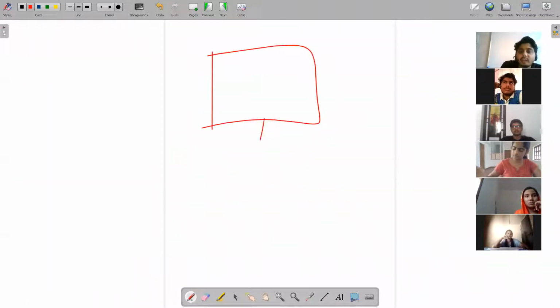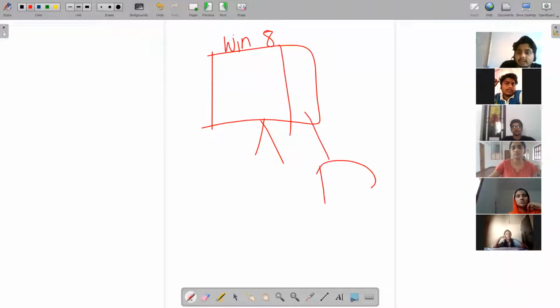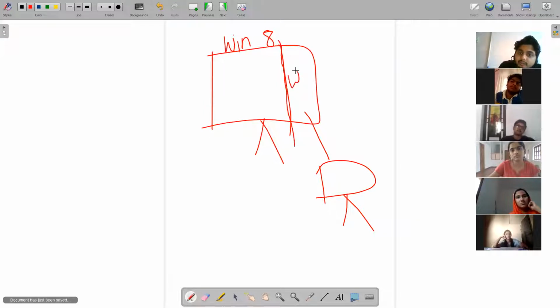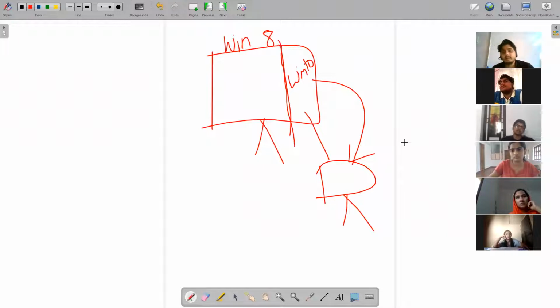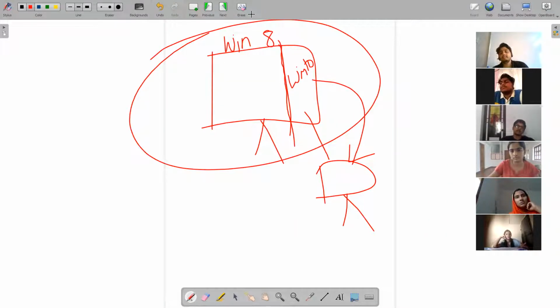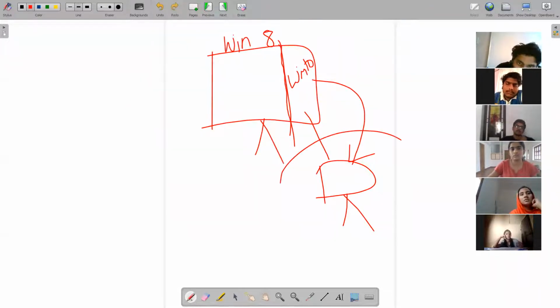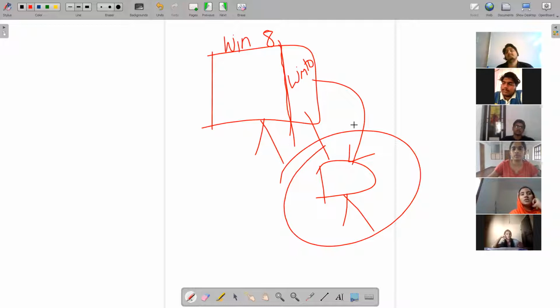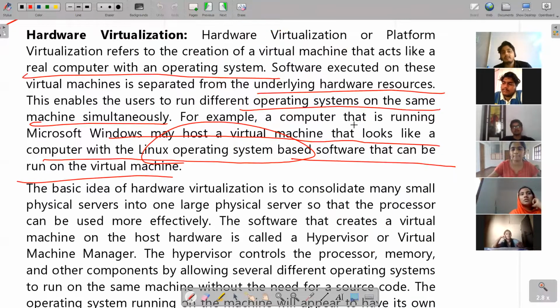See, actually in this computer there is Windows 8. But suppose one computer is connected. Now I can have, this is a partition. I can have separate windows, say Windows 10 for this computer. But for this computer, what is the operating system? Windows 8. But for this computer, what is the operating system? Windows 10. So how is it possible? With the help of virtualization.